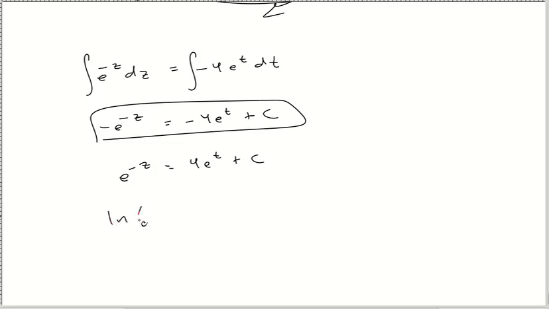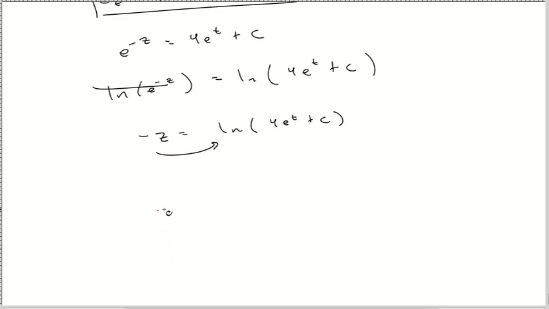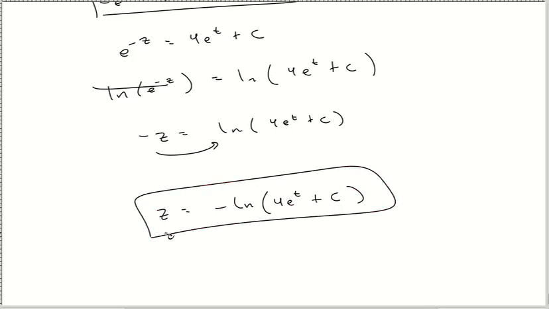Okay, ln both sides. And this is where it's going to get pretty funky. Cancel those out. We got a negative there. Move the negative to the other side. Is there a way to simplify this inside? The answer is actually no. That's better, I guess, but look how weird it is. It's really funky. We don't need that.